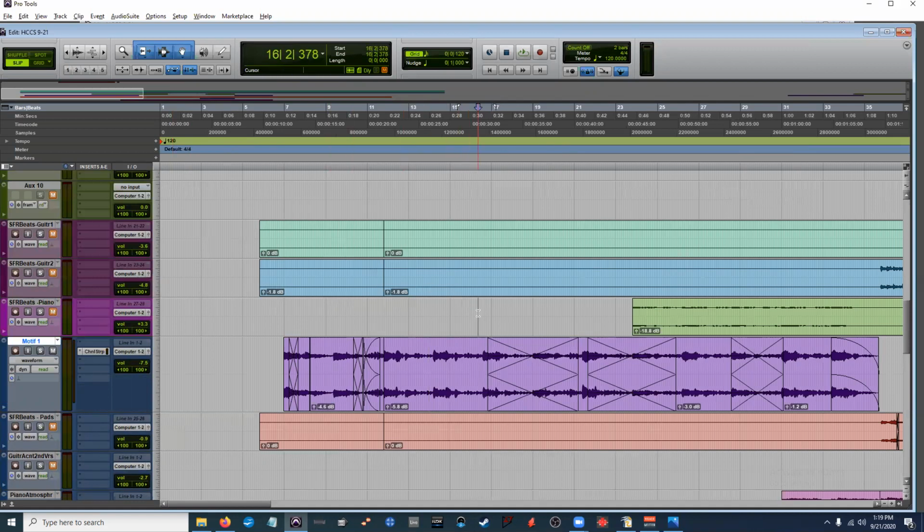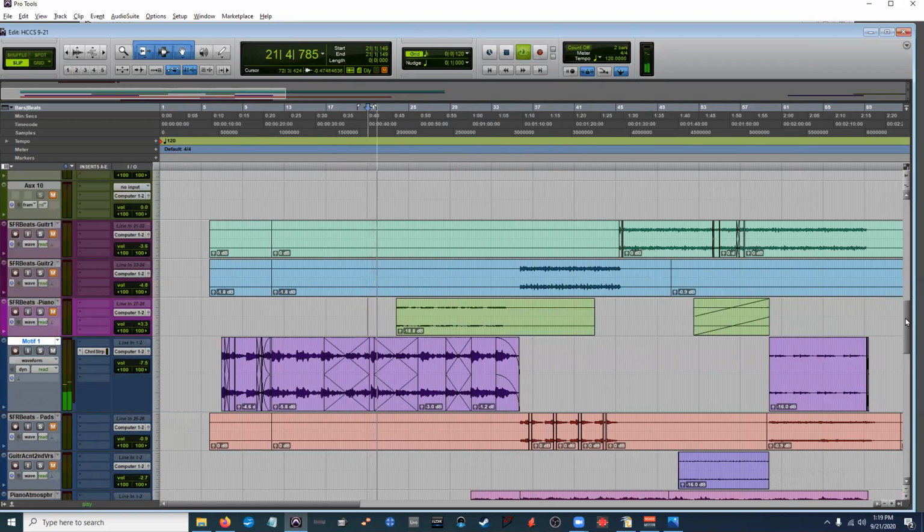So that's kind of a good key of going, I shouldn't put a compressor on that, because if you put a compressor on it, it's going to turn the transients down and it's going to turn everything up. Everything's going to get flat. And that's what you don't want. You don't want things to get flat. You want things to move. So we'll just keep listening, see what else there is.